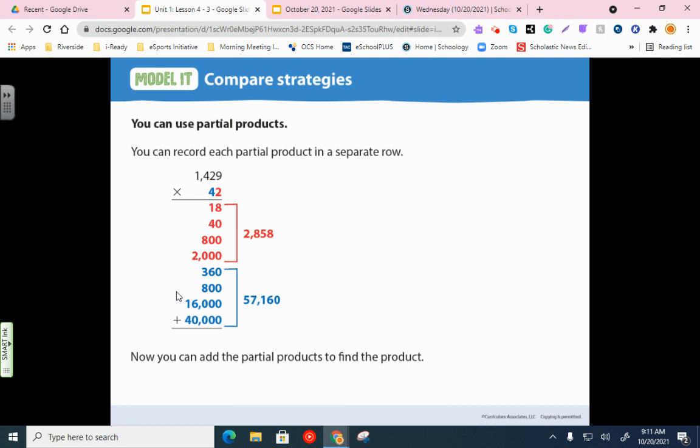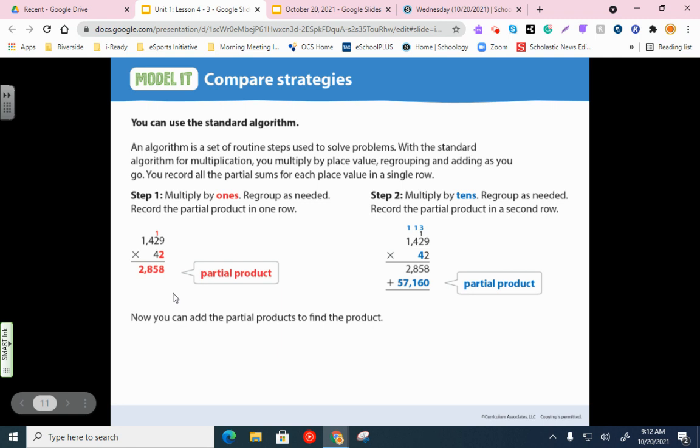A lot of kids, or a lot of adults, would not want to add up this many numbers all in one spot. So let's avoid that for now, and let's look at how we did it on the board before. So now here's the standard algorithm way of doing it. This is the way you've been taught before and the way that we'll be doing it from this point forward.